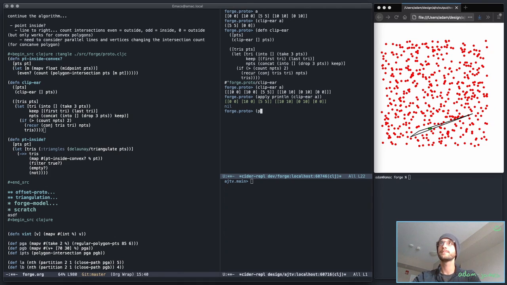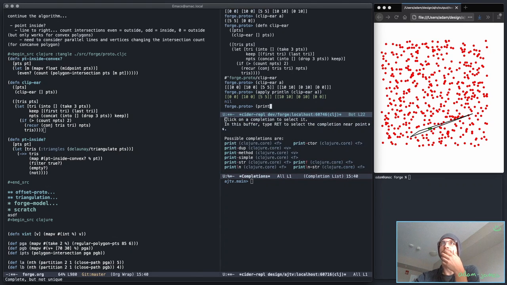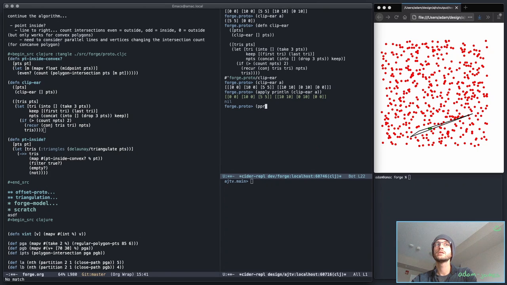Is there like a pretty print or something like that? I don't know what I'm doing. Not sure if it's something built in, but there are libraries, of course. Yeah, well, I certainly don't have one installed. At least I don't think I do, unless there's a CIDER one.